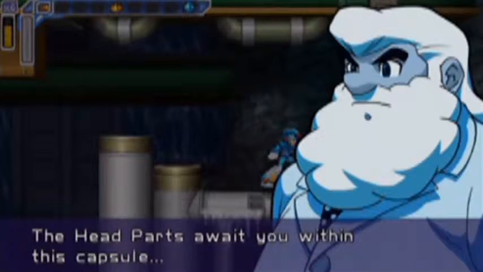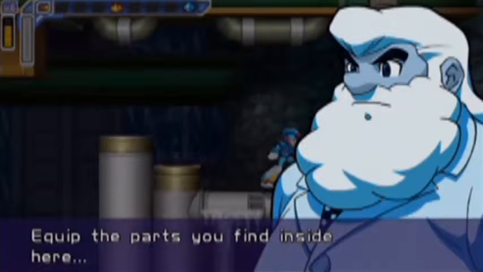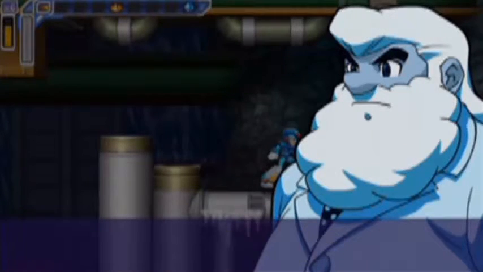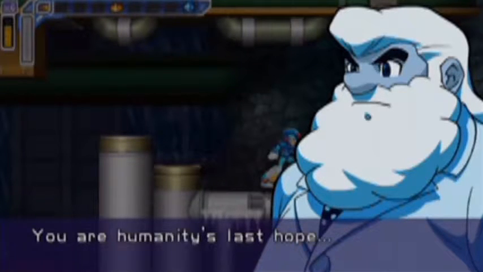The head parts await you within this castle. Equip the parts you find inside here, and you will gain the ability to smash blocks with your head. I'm counting on you, X. You are humanity's last hope.